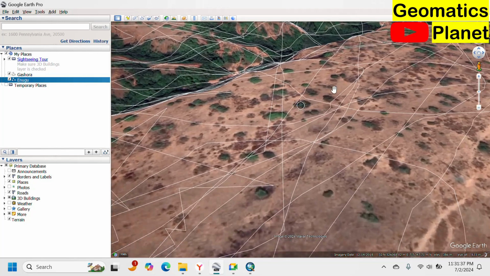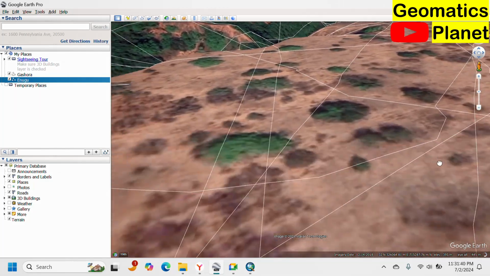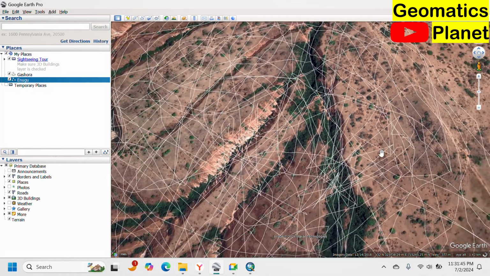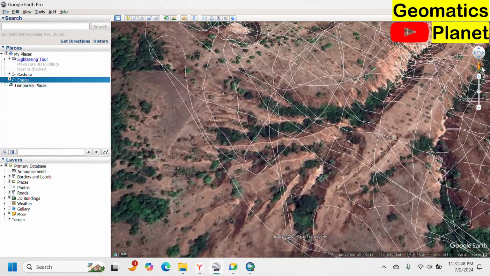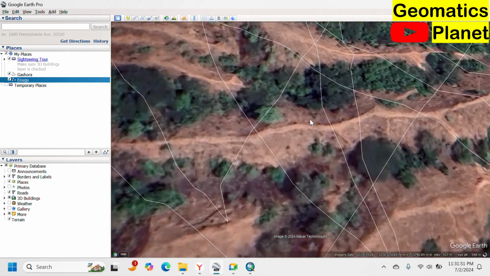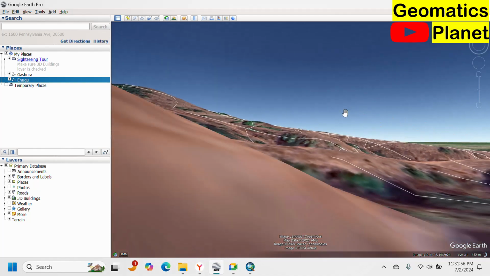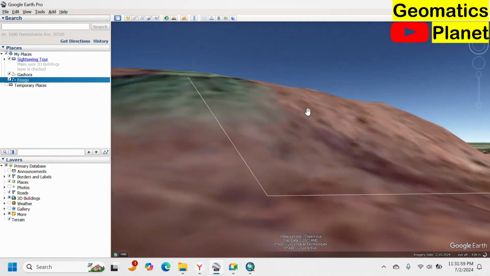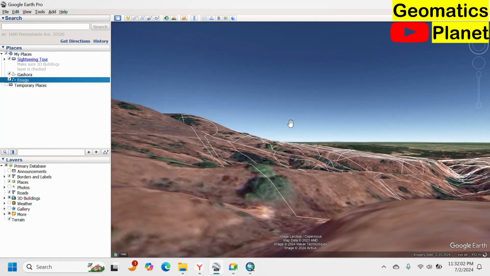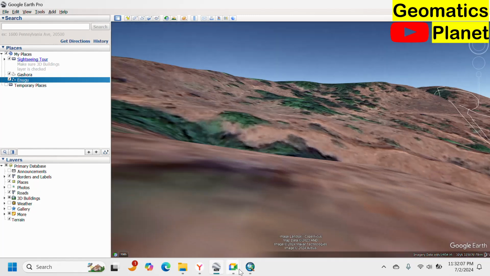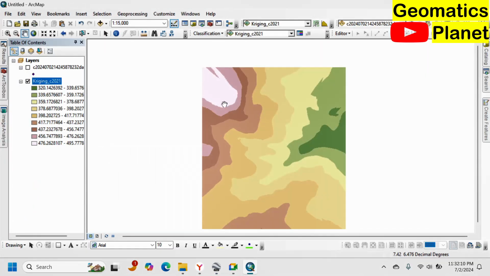So even if you zoom close to this extent, as you can see, if you zoom to this extent and zoom out, you should be able to see that the elevation changes. And if you take this to here and bring it this way and zoom out a bit, you will see the elevation. As you can see the real elevation, I see that this place is higher. You see it now. This is the way it looks. So you can turn it like this. You see that this side, which is this side on our ArcGIS, is higher. So this is the way you can do your interpolation. Now you see the way it is.